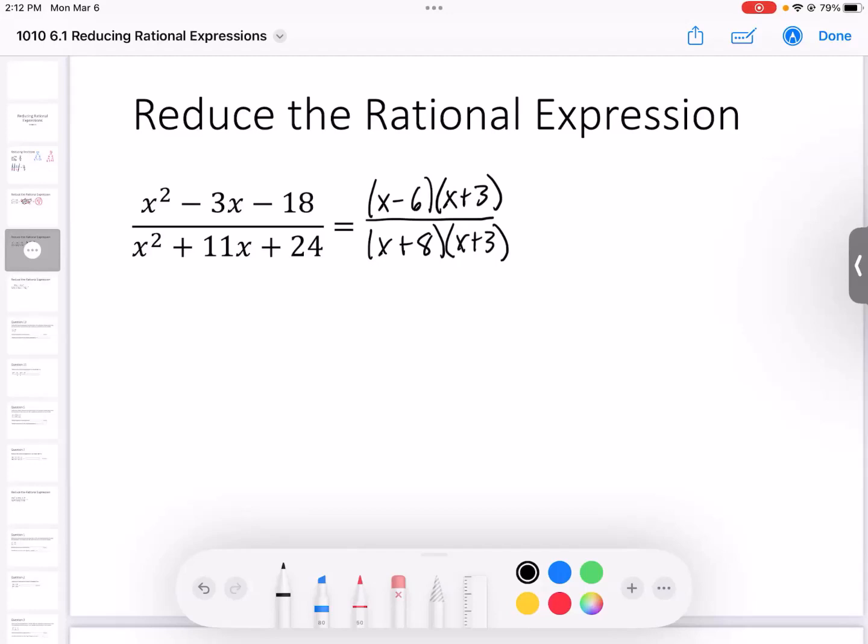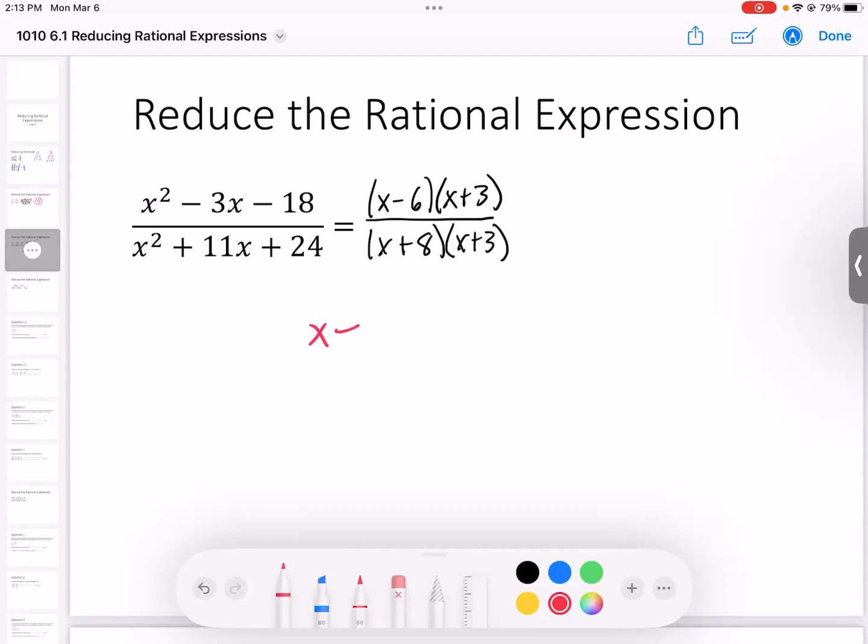All right, so I factored this in my head, so I could be wrong. Is this what you got for the factorization of the top polynomial? Okay, and is this what you got for the bottom one? Okay, awesome. So now that it's in factored form, let's first look at what our variable restrictions are. So what can x not be if we want to avoid division by 0?